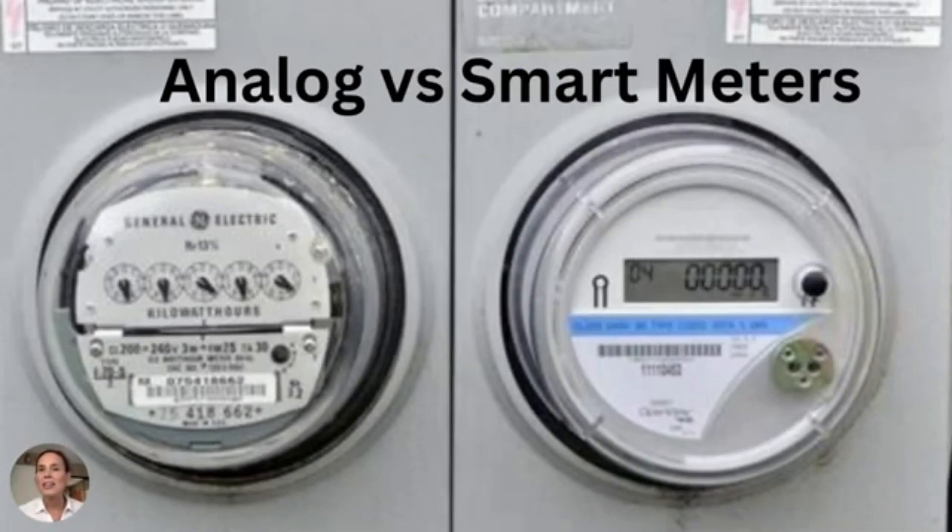Between five and ten years ago, the utility companies switched out the electricity meter on most homes from the old analog meter you see here to the new smart meter. They did this to get rid of the meter readers that walked around and wrote down your usage. Now it's all digital when the trucks drive by, but they were also giving homeowners the ability to go solar, since these new smart meters can not only track consumption of energy, but also production of energy.